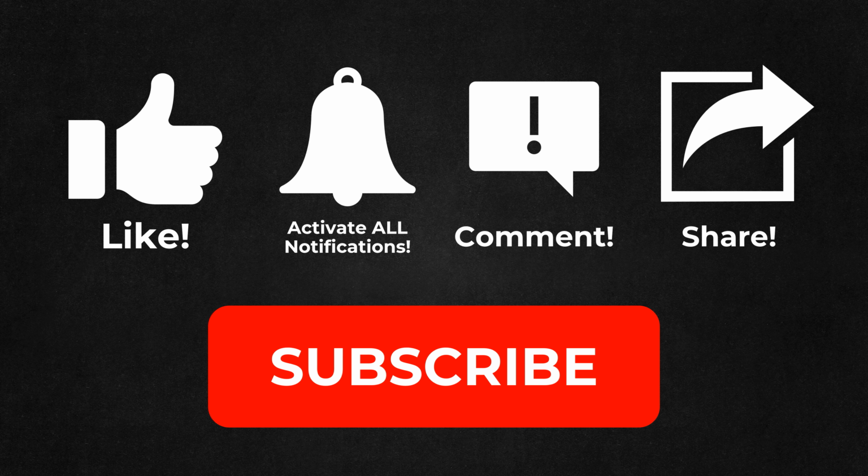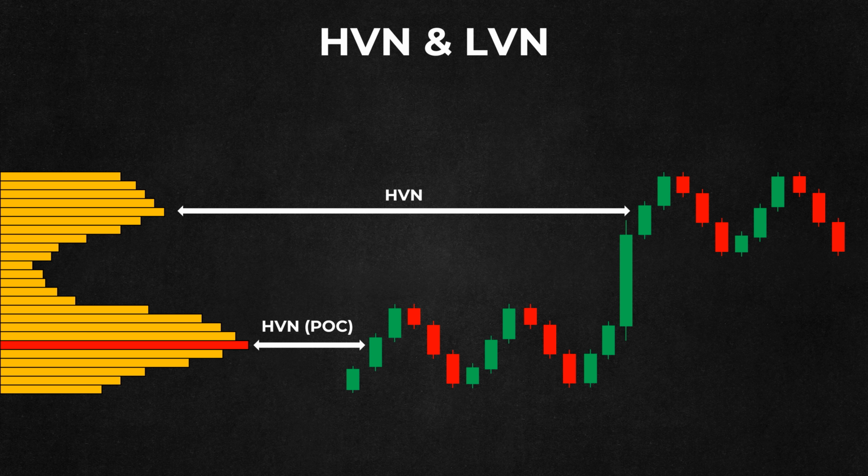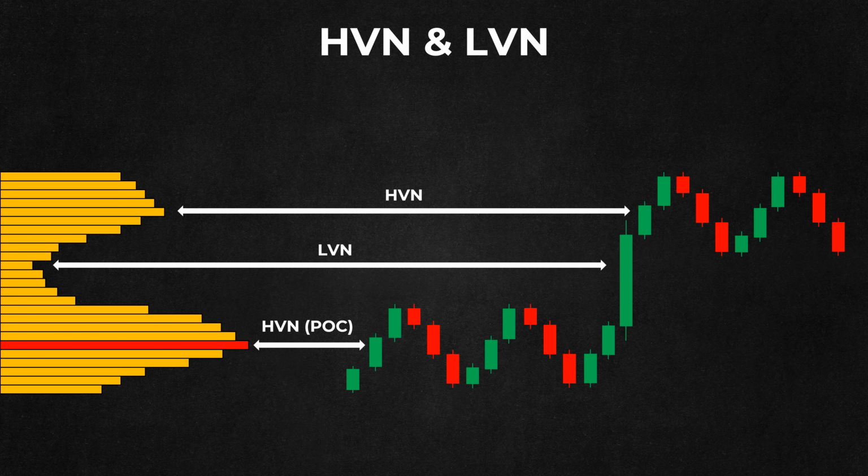The volume profile also has what are called high volume nodes and low volume nodes. A high volume node is simply a price level where the volume profile peaks. So technically speaking, the point of control is a high volume node, but in any profile, you will be able to find secondary peaks that are also important beyond the point of control. Low volume nodes are price levels where volume is the lowest, a valley or trough in the profile.